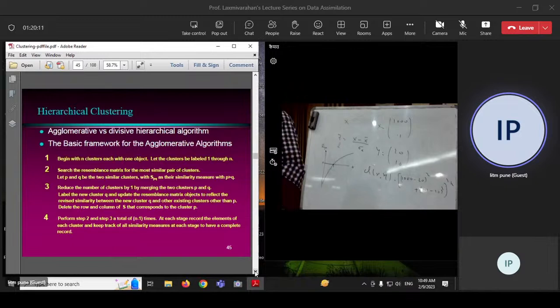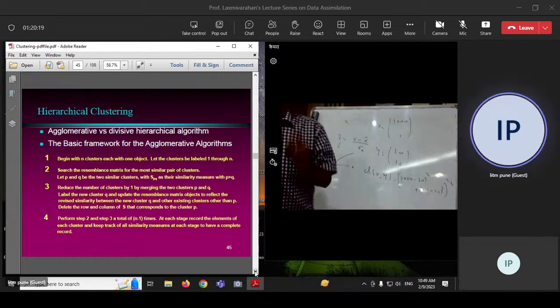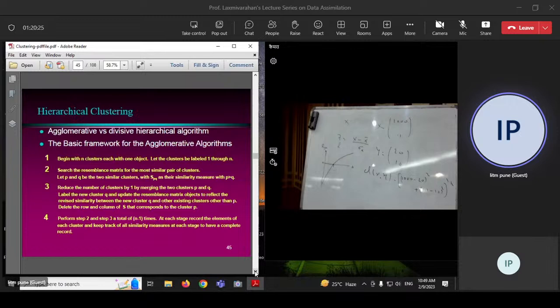There are several ways of doing it. One is maximum, another is minimum, another is the average. I prefer the average. Why? Every element has a say in it. Almost all the problems that we have done in my three meteorological papers, we always prefer the average.